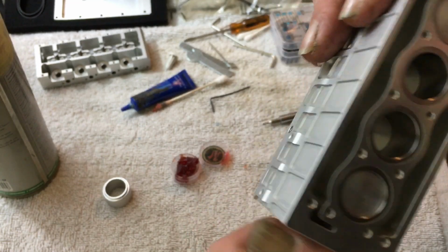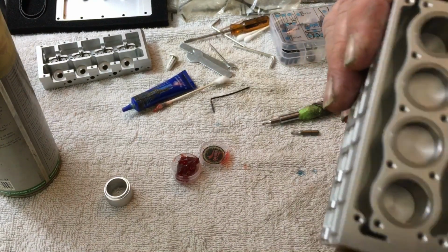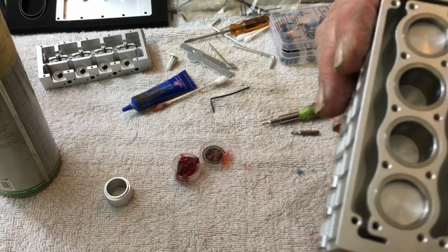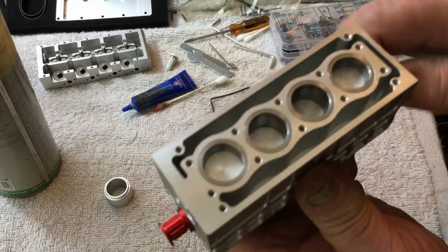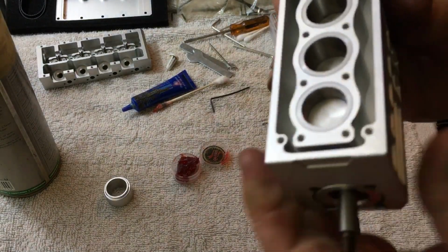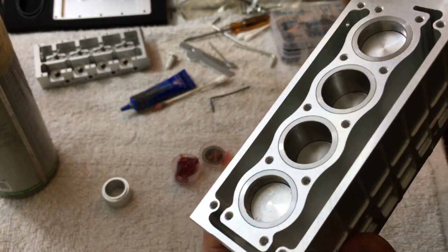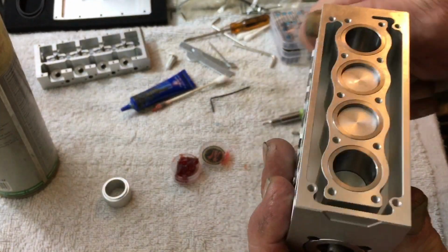All 4 pistons are in. Now it's a little stiff, but that's the break-in period, that's why these things get really hot when you first start them. That's why they say to run them rich. So you can't really turn the shaft with your fingers, but you can turn it here. But the longer this runs, the looser it gets.